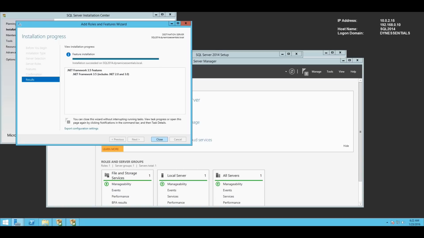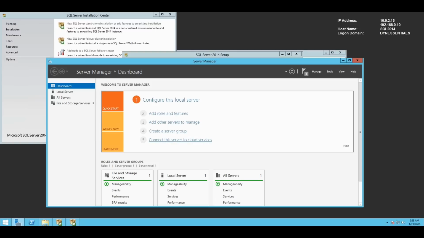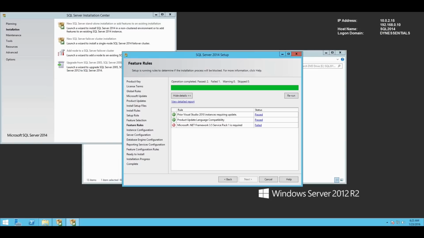Okay, so the installation succeeded. It didn't have any issues. What I was saying earlier is that I've encountered some issues with installing .NET Framework 3.5 on Server 2012 R2. In that case, there is a script that resolves it. I'm also going to write it in the video description. So we're going to hit close. We can close this. We're going to rerun the tests. We're good.